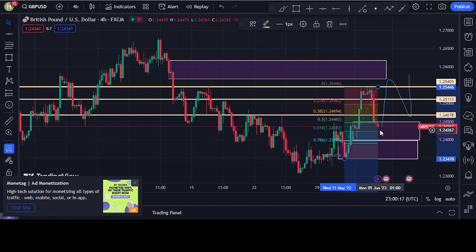Spot zones on a higher time frame, like the 4 hour. I prefer spotting your demand zones and supply zones on the 4 hour time frame. Then, if you spot them on the higher time frame, you go to the 1 hour time frame to see price action. Then you probably take your entry on the 15 minute time frame.